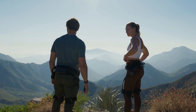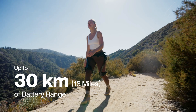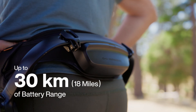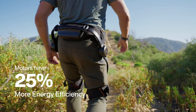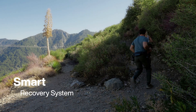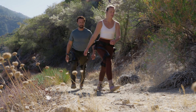How are you doing power-wise, Jim? I'm at 100%, but this guy is looking around 27%. Hypershell X-Ultra delivers up to 18 miles of powered range on a single battery and can swap batteries quickly, making it the longest lasting in its class. The new generation motors have 25% higher energy efficiency than before, and a smart recovery system captures energy while in motion, giving it more range. The result: all-day support for up to 18 miles of hiking on one battery, without the worry of running out.